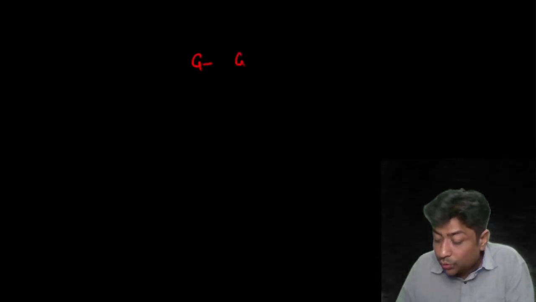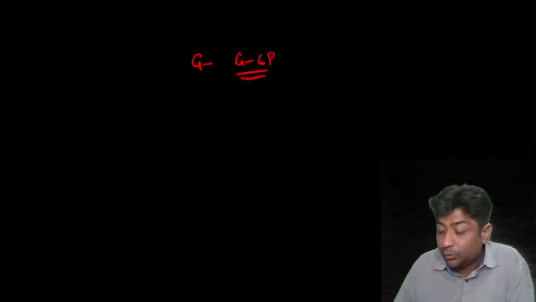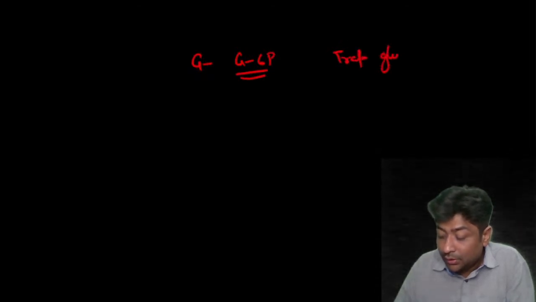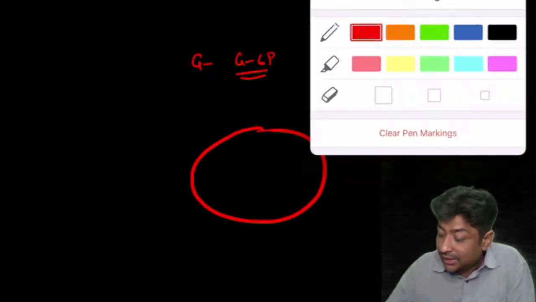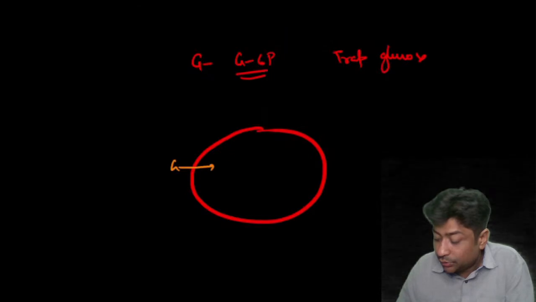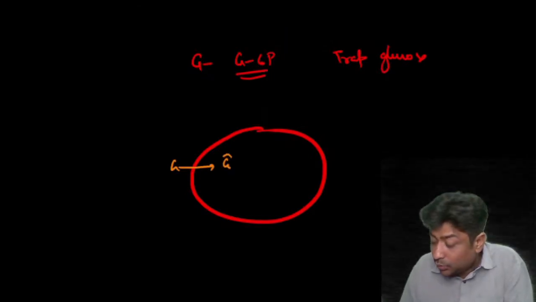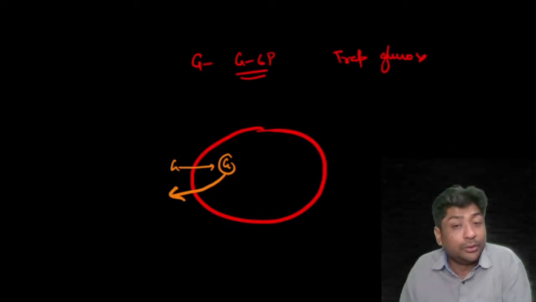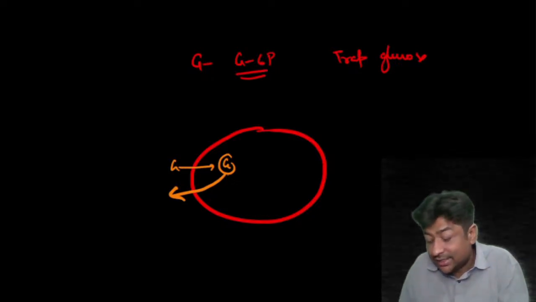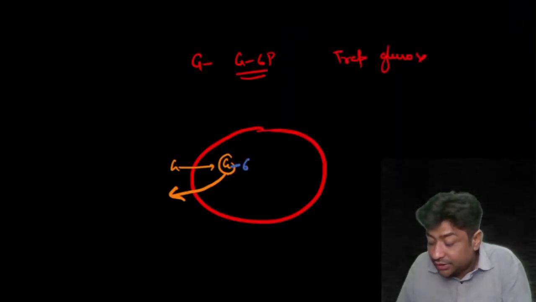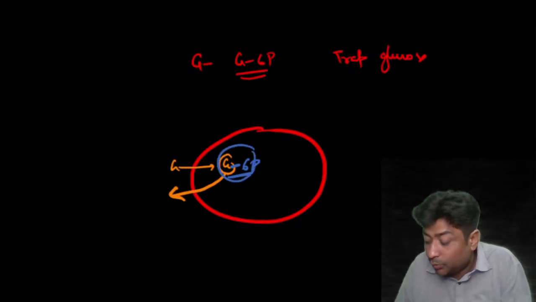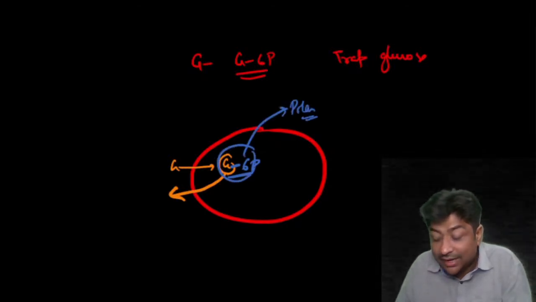Remember that the conversion of glucose to glucose 6-phosphate is a mechanism to trap glucose. Let me explain why. Suppose this is the cell, and a glucose enters into the cell. The point is that this glucose can easily exit also, because this is a non-polar molecule. It can easily enter the cell and easily exit the cell. What if the cell, to keep the glucose inside, converts it into glucose 6-phosphate? Now this becomes a polar molecule and your glucose channels cannot let it out. And that is how the glucose is trapped inside the cell.